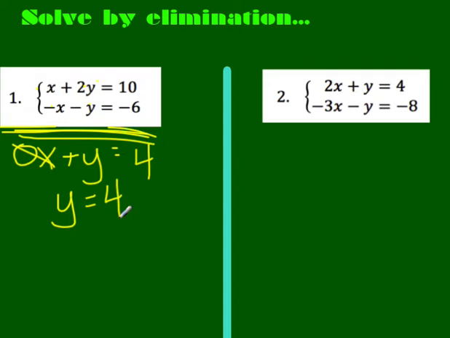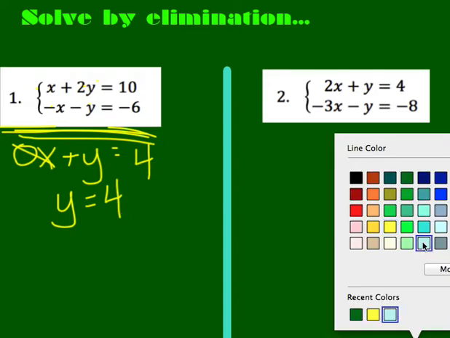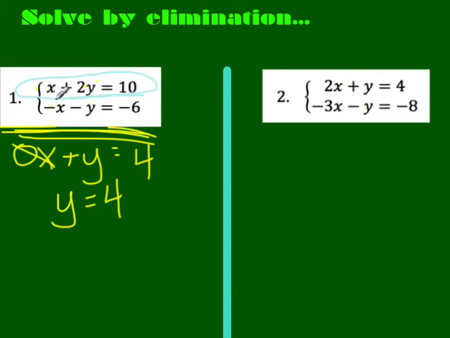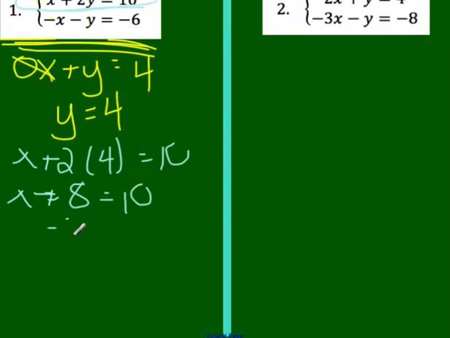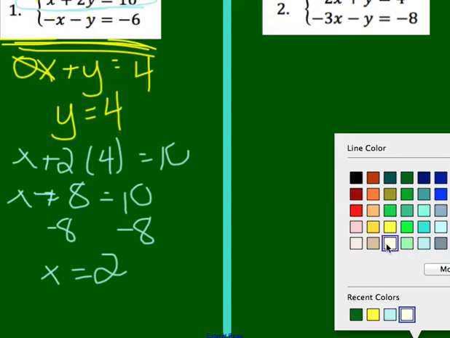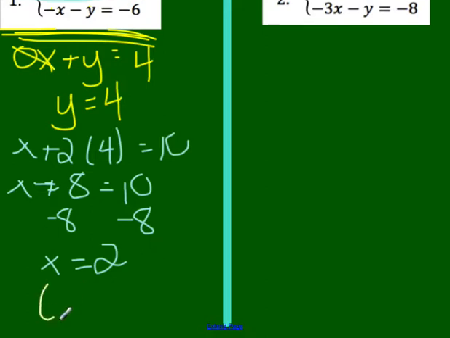So now I know that that's what y is equal to. So I can pick an equation above. I'm just going to pick this first one just for fun. Okay, and now I'm going to rewrite out that equation exactly as is. However, instead of writing y, I'm going to write 4 instead. So then I get 2 times 4 is going to be 8. So then I have x plus 8 is equal to 10. So then I'm going to subtract 8 from both sides, and I get that x is equal to 2. So last but not least, I want to write that out as a coordinate point, x and then y. Okay, so then I have (2, 4) as my solution.